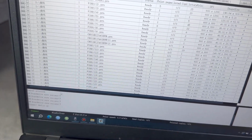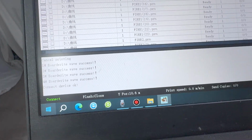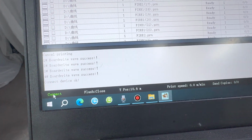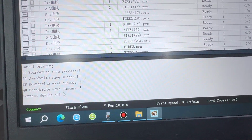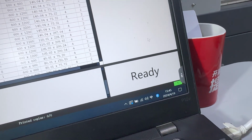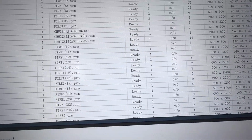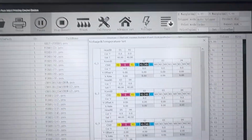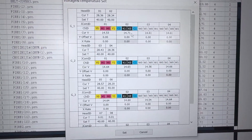First, we check if it's connected. Here, it's connected, and for the control board all are powered on successfully. And here there's no error message. There's no error here. And then we go to voltage, and we check if all the print heads' temperature is detected.